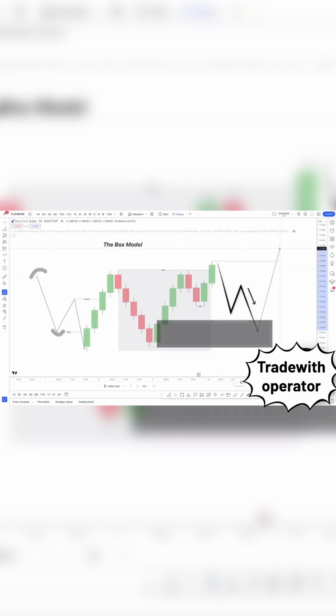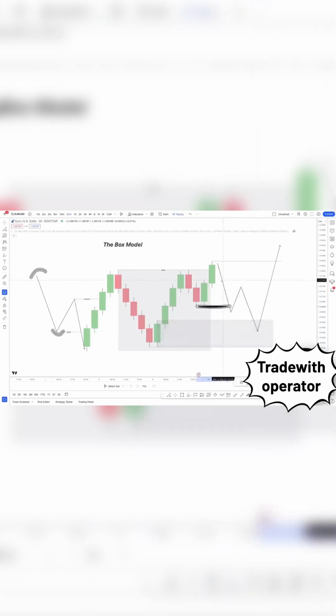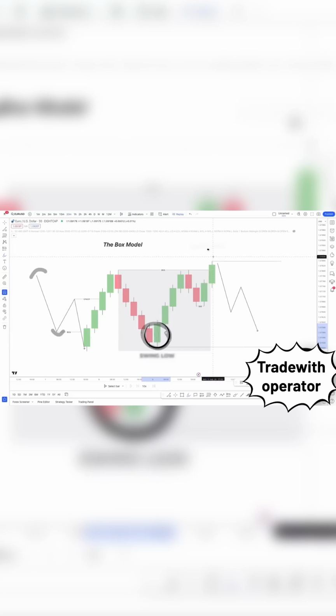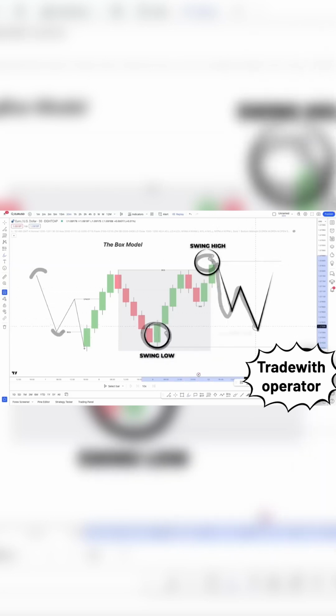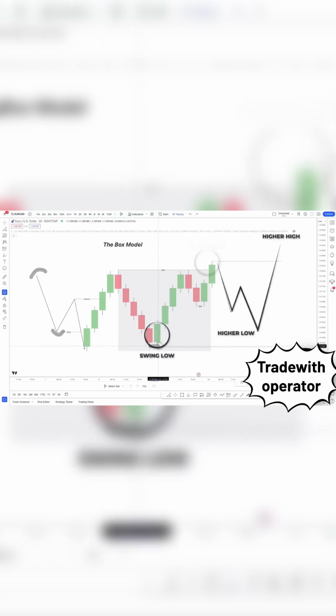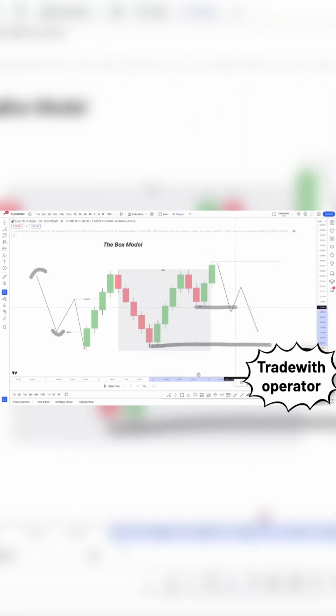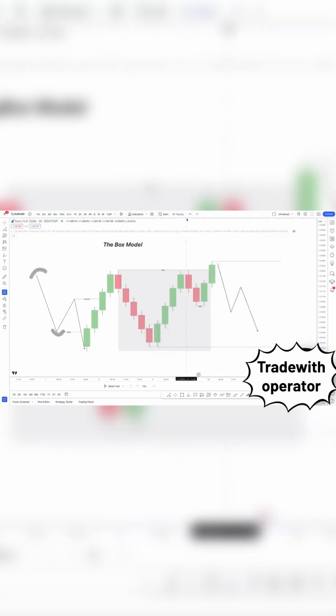Let me ask you, how many times have you seen price continue, have a little pullback, and then continue, and then price does this? Again, very important, very similar to the last point. We have a break of structure, or you think it's a break of structure, then you have a bearish break of structure. So you try to buy in here when we break structure. When we pull back and continue higher, you try to buy from here, and then it breaks, and then what do you try to do? You try to sell from here, only to see what? Price goes up here. Why does that happen?